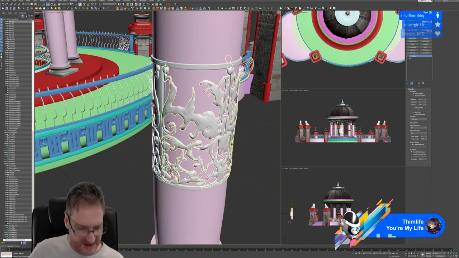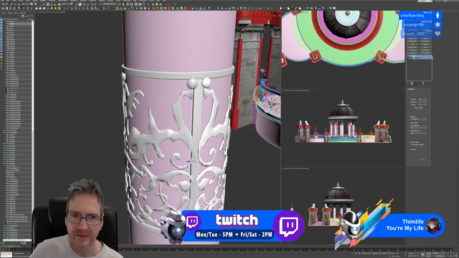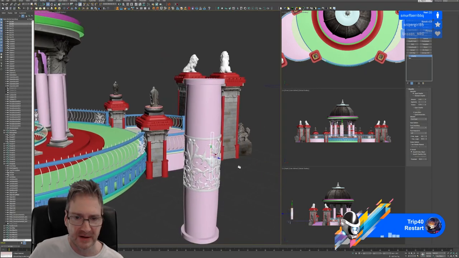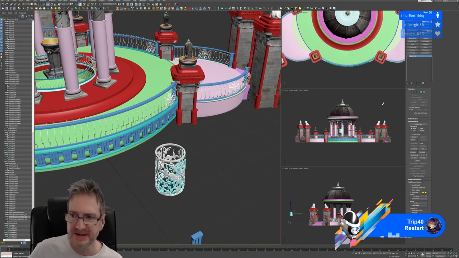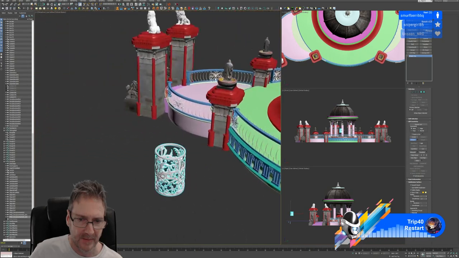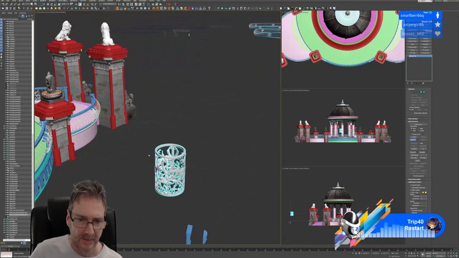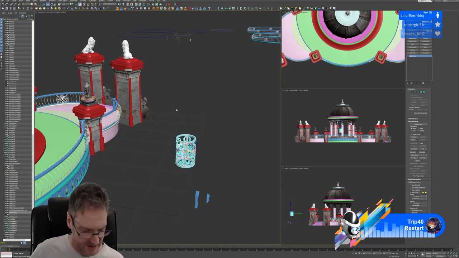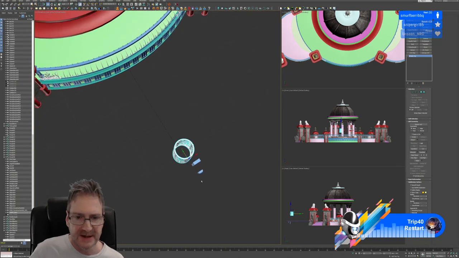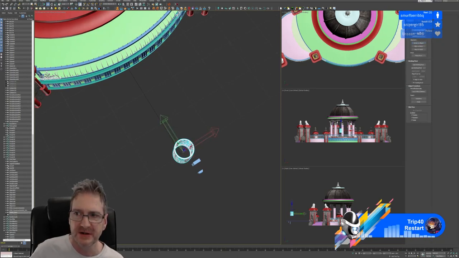I'm just going to throw the same chamfer down on these side pieces as well. All right, I'm just going to remove this column. We were only using it to get a size. And let's attach all these pieces together. Good. And we're just going to call it column deco. I really have to start going through and renaming some of this stuff so it's nice and organized too. All right, let's just reposition our pivot in the middle so it makes it easier for us to move around.